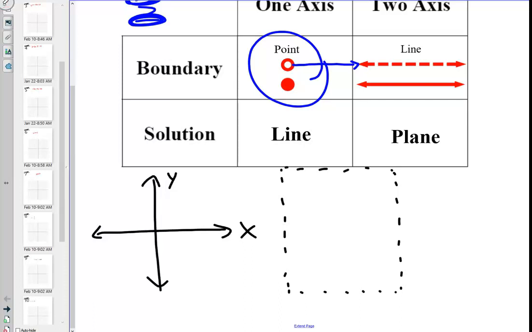But if I were to get a line, maybe some type of tape or something, like the lines that they draw on the field, and say, hey, this is the 50-yard line. Offense goes on one side, defense goes on the other. I have clearly broken this up into two sections. So that's what the boundary is going to do. What used to be an open point is going to be a broken line. What used to be a closed point is going to now be a solid line. And you have to be careful with it, because if you do everything right, but you put the wrong type of boundary, it's going to be wrong.